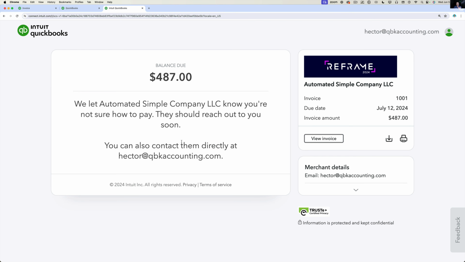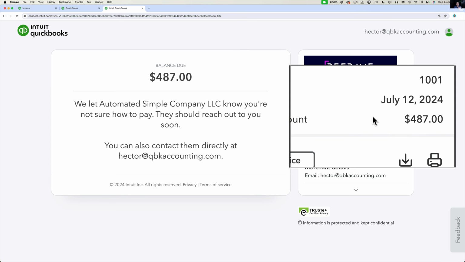Intuit really wants their small businesses to get paid through their payment system so they can charge their fees, and there's another revenue model for them. But it's very convenient, right? You're creating the invoice, you're creating a mechanism for the customer to pay you. It just makes sense. Here on the right-hand side, the customer can see summary information.